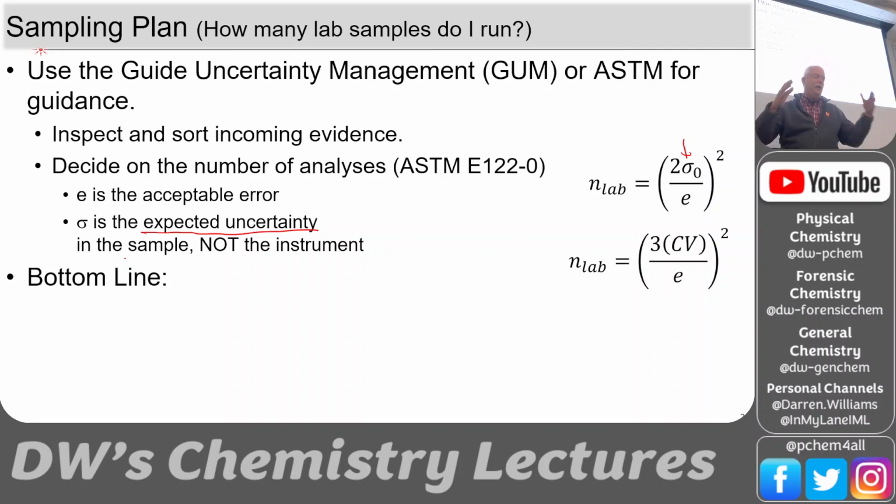So if you look at 100 packets and you see that they're all indistinguishable, and that's the key, you look at them and you say, all right, 100 packets, they're all clear, all white powders. You look at the powders, make sure that one's not clumpy and gravelly and the others are all fine and well ground. That would be a distinguishable difference. And so you sort them into groups of indistinguishable types. And those would be seizure subcategories. And then you decide how many of those subcategories you're going to sample.